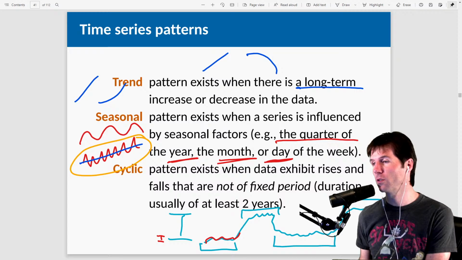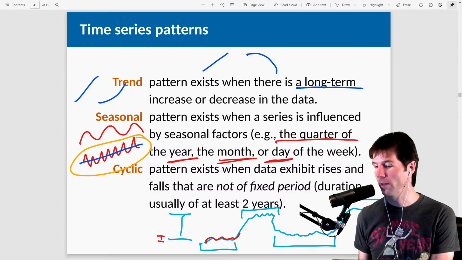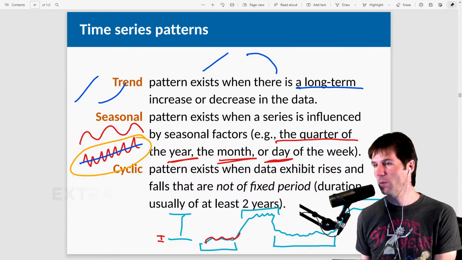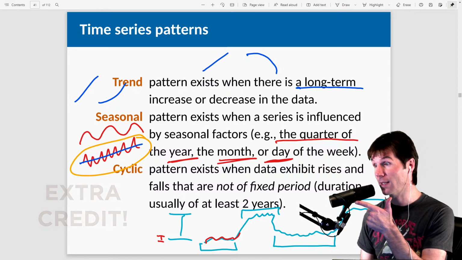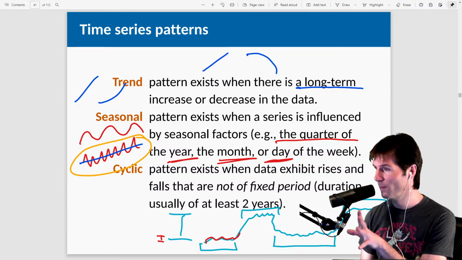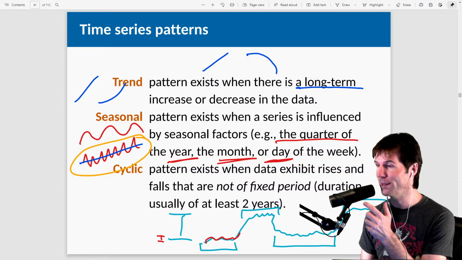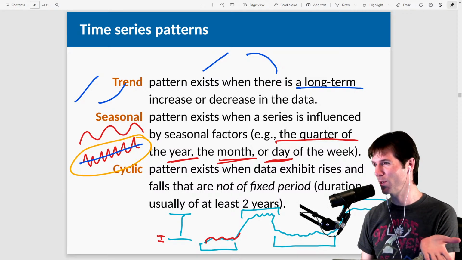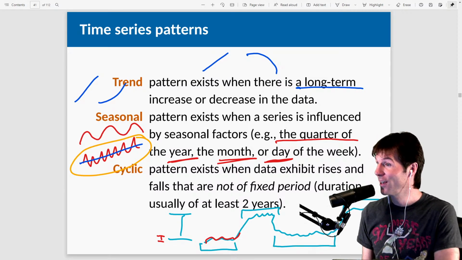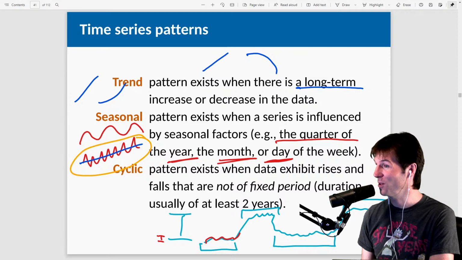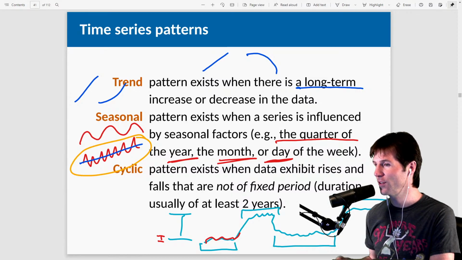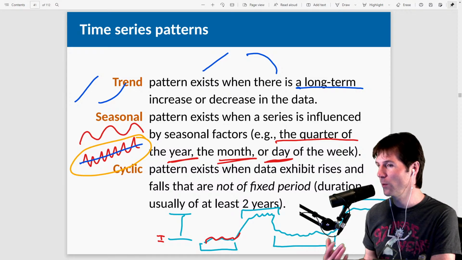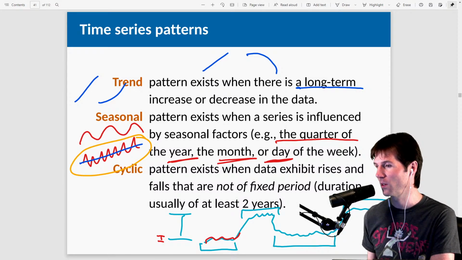So time series patterns right here. Please go back and check the lectures where we go more in depth and we draw on the slides. The patterns we have in this series are trend. A lot of times we're just talking about a long-term increase or decrease, most times linear. So it's almost like we're talking about correlation with the form of the correlation. The seasonality is a consistent pattern, whether it be quarterly, weekly, monthly, daily, all that good stuff.